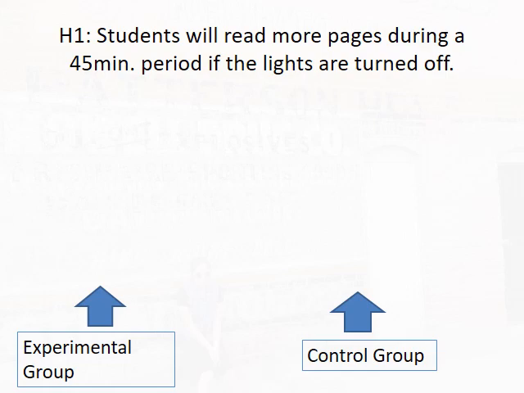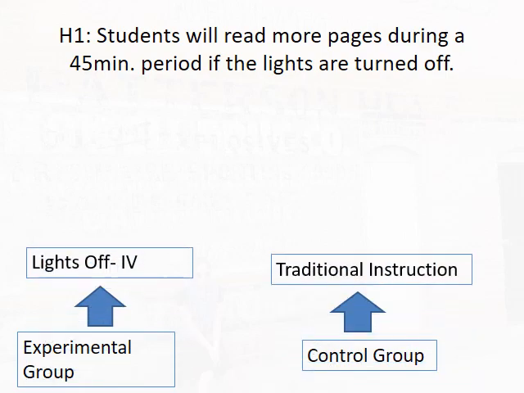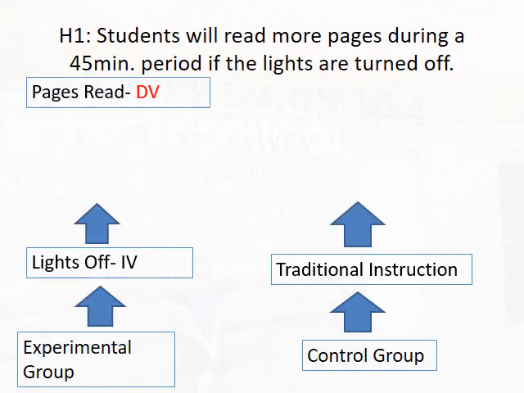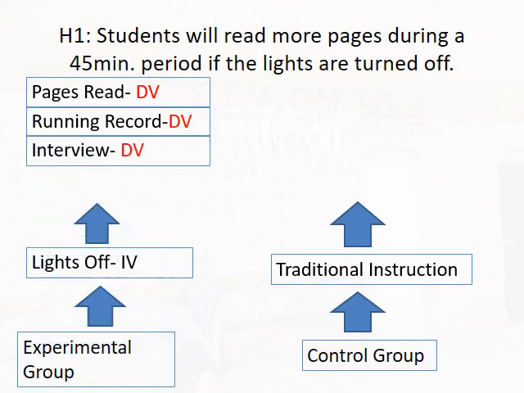So this part you know, the experimental group and the control group, you know who they are. They are people that are exposed to lights off and traditional lights on. This part you also know. I'm going to measure the number of pages that were being read with the lights off and with the lights on. Here's where we're going to complicate it though, because right now we only have one dependent variable, and frankly, if you have an experiment with only a single dependent variable, you're only getting a single assessment, a single measure. In this case, for our class, you're now going to have four measures.